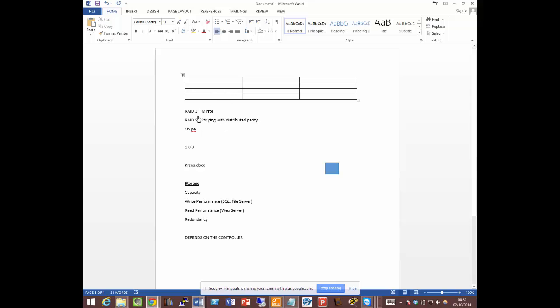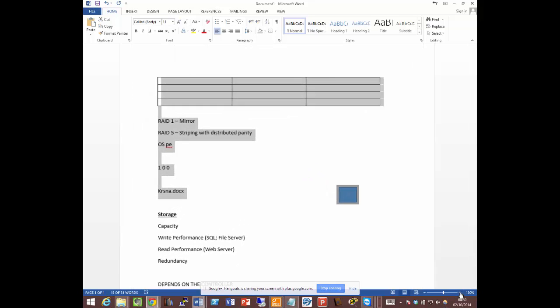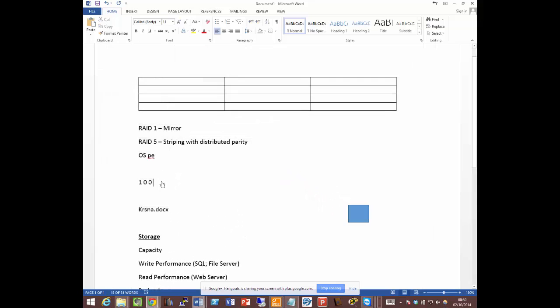So what it does is, let's say your computer wants to write 10.10.10.1110. So your computer takes 1 and puts it here, takes the next 0 and puts it on disk 2.